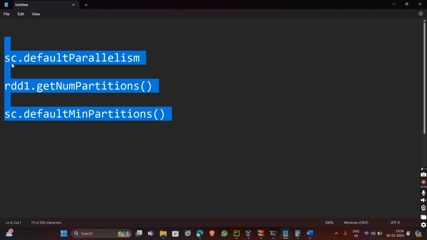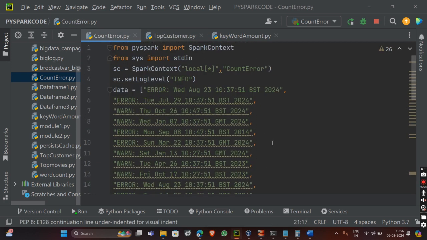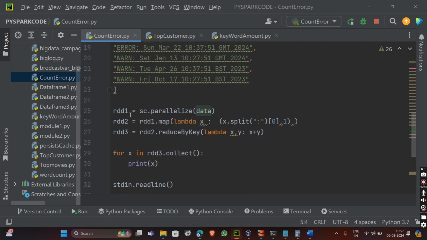If you're working on PySpark, say you wrote code like this. This is my own code. We are trying to create a Spark context. Then this is our data inside a list, and I am using the sc.parallelize function, passing that list, to convert our list into an RDD. Then I am doing some transformations, map and reduceByKey.